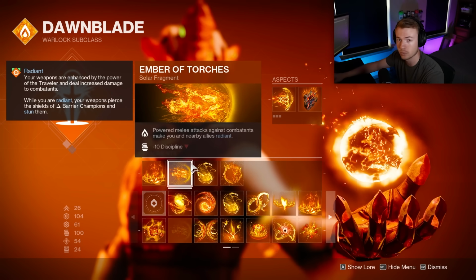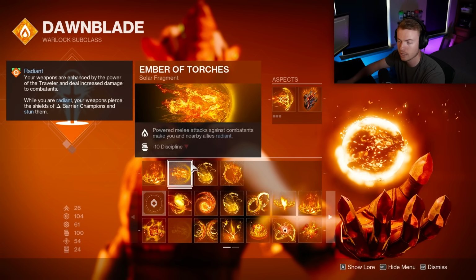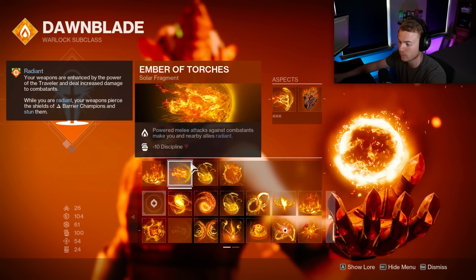To actually proc Radiant, we do need Ember of Torches on. This makes it so that our melee hits, not kills, just good old hits, give us and nearby allies Radiant.